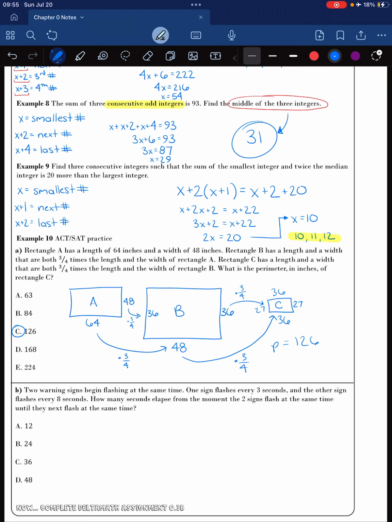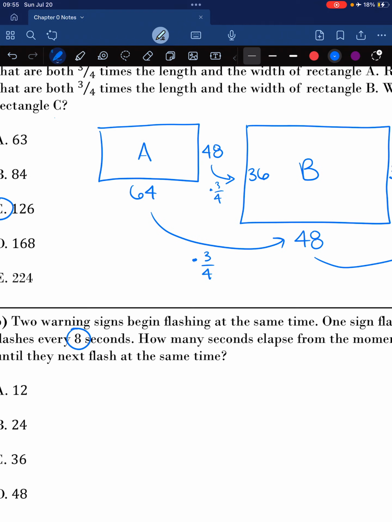And there's different ways to do this. Honestly, the fastest way is that this is just a least common multiple problem. What's the least common multiple of the two intervals that it gives you? But if that's not something you're super comfortable with, because ACT tests you on a bunch of stuff all at once, what happens if least common multiple doesn't dawn on you? And what if you're not super comfortable with finding the least common multiple? So I want to give you a strategy for that.